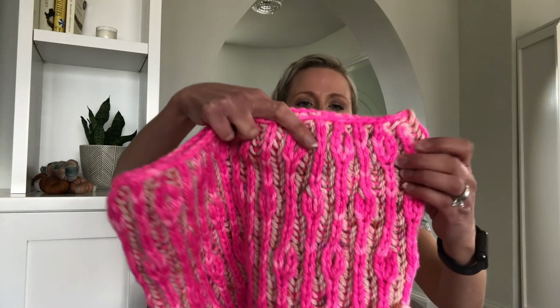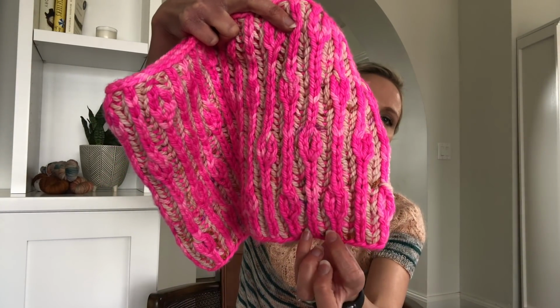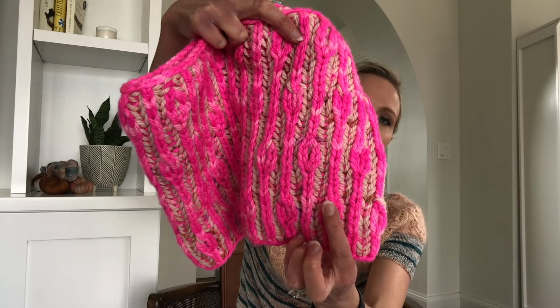And then I have 2 other videos. The first one is how to do an increase in 2-color brioche, and the second one is how to do a decrease. I'll explain how you can do a left leaning or a right leaning increase, left leaning decrease, right leaning decrease, and they're all done a little bit differently. So I like to use that as a resource right before I go to knit a pattern, to remind myself which way is the left leaning and which way is the right leaning. Because, for example, in this pattern here, you have an increase here, and then you have a left leaning decrease. So it'll show you. You can find those 2 videos on my YouTube channel.